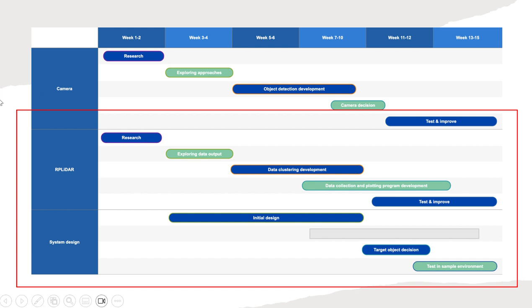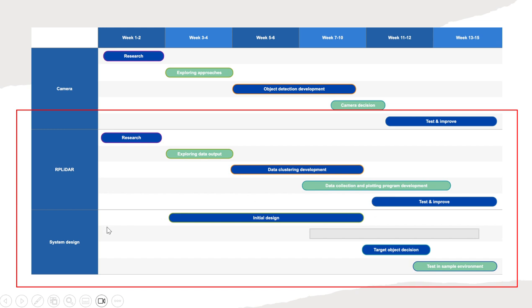Now the time frame. My time frame is shown in the red box for the RPLiDAR: researching and exploring the output, data clustering development, data collection, program development, and testing and improvement.